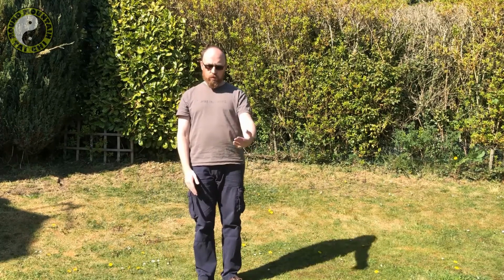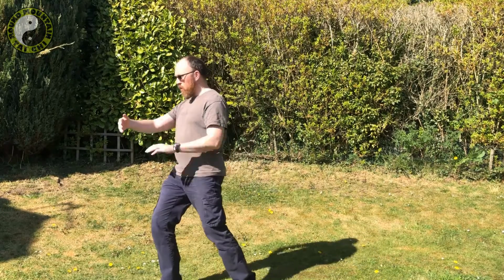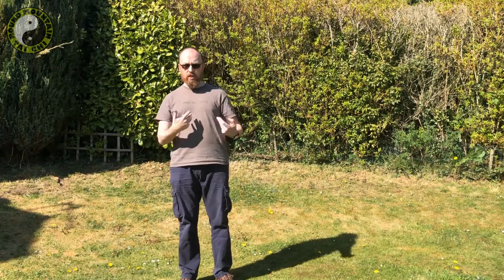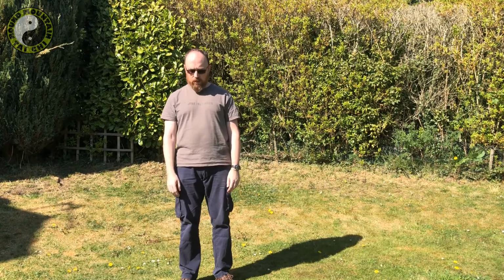So now we've moved into a ward off left, and ward off right. Not quite the same, because our bodies aren't quite symmetric, so that's kind of why we do it like this.